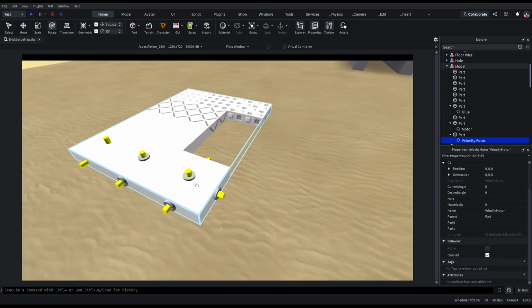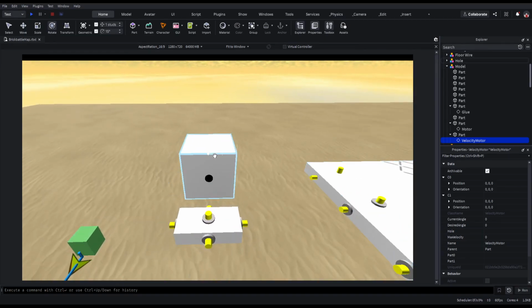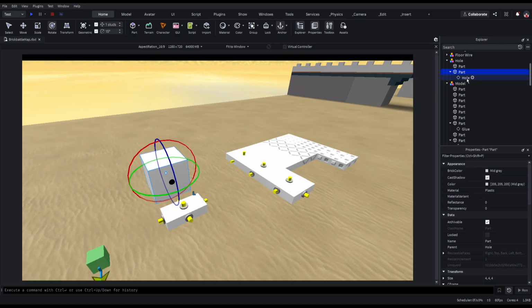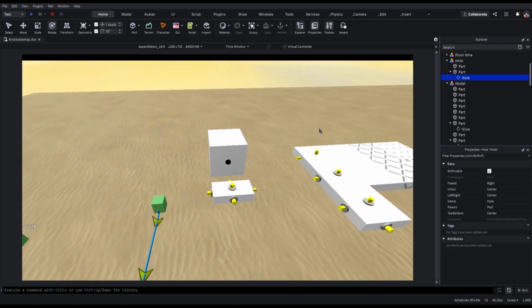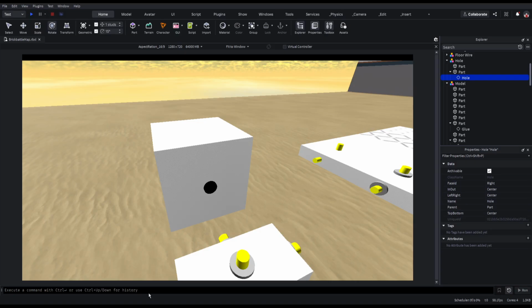I'm guessing that this stepping motor was paired up with this velocity motor instance, and this velocity motor has this thing called a hole, and a hole is also an instance. This is a secret instance in Roblox Studio that you can only access via Instance.new, which is the one that I was gonna write down here.